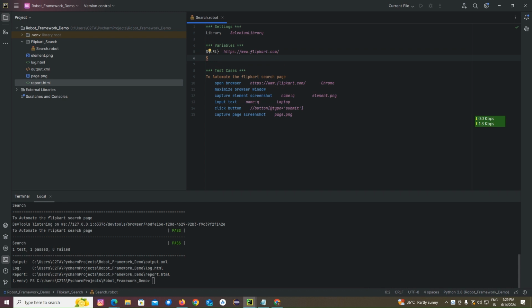Browser, I'll copy browser. Now I'll add the parameter there, url. I'll add the browser.